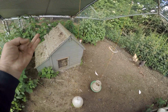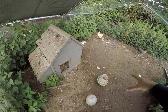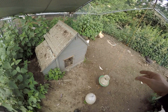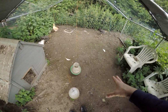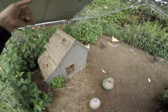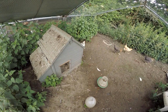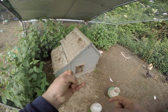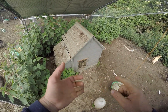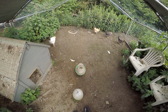Plus we've also got ducks and turkeys, which are hatching. The ducks and that we can probably put into one of these enclosures with the chickens. I might even just put them into this one here with the bantams. Or we are expanding, as I have previously said, so I might just end up building them an area of their own, and then we can work out what we've got in the way of drakes and normal female ducks, and see just where we're going.